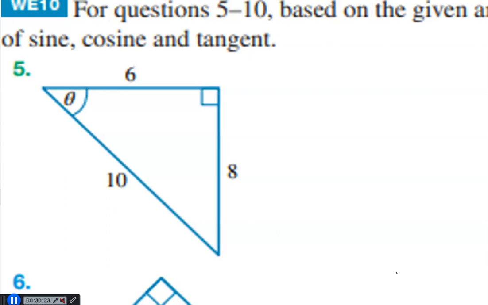Because I've had to zoom it in, I'll explain what the question's asking you to do just for this one. For this triangle on the board, for the given angle, in this case we don't know what it is, I want you to write down, if you were asked to find the sine of theta, what two sides and what would the ratio be for sine for that triangle? If you did cos of theta, what would be the ratio? And if you did tan of theta, what would be the ratio? So have a go at that.